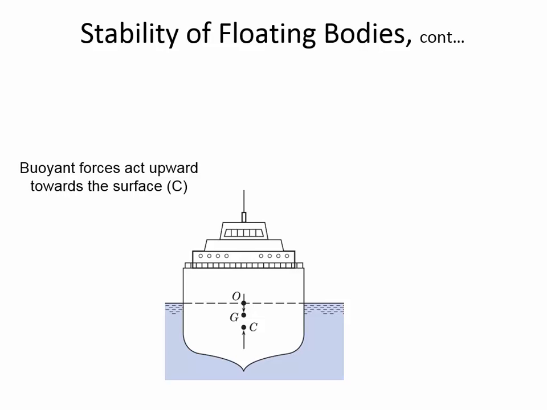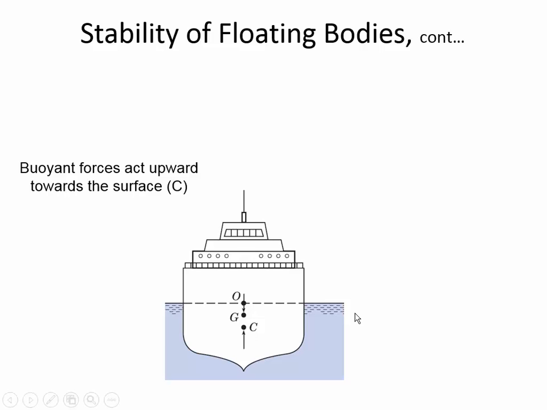And just to remind you, G is the center of gravity and C is the center of buoyancy. And so the center of buoyancy depends only on what's underneath the waterline. So you can think of it as the center of area underneath the waterline. The center of gravity, on the other hand, includes not only what's under the waterline, but also the things that are above the waterline. And it's not based on the area. It's based on where the mass is. And so if you have a very heavy mass at the top of the boat, that would move the center of gravity up more than if the heavy mass is in the middle of the boat.